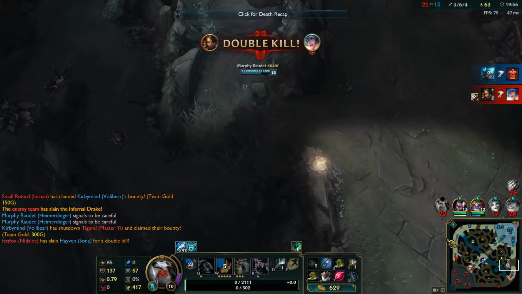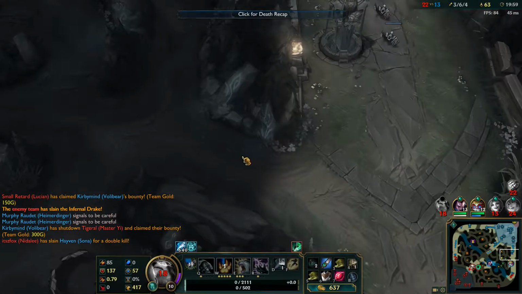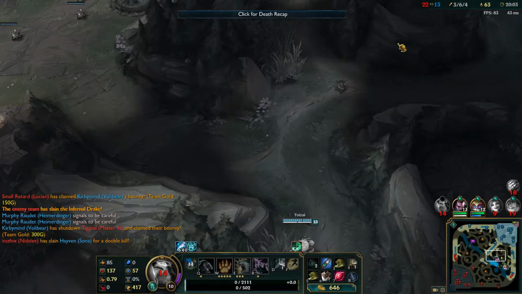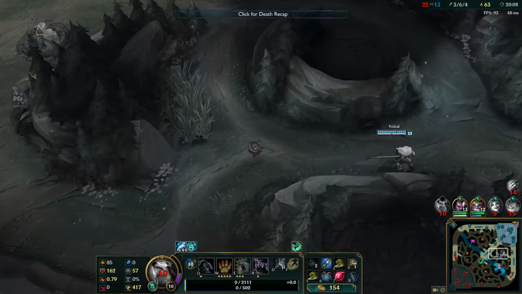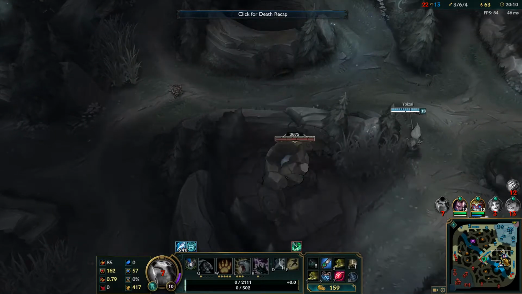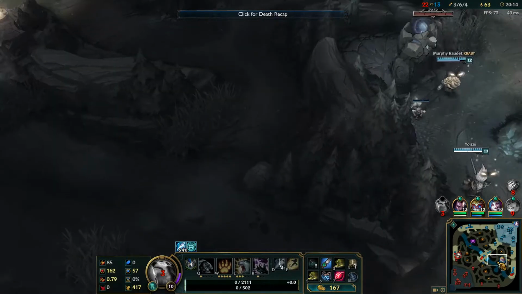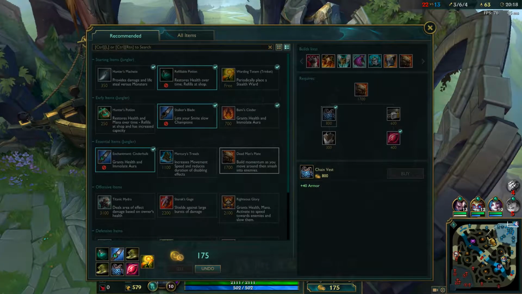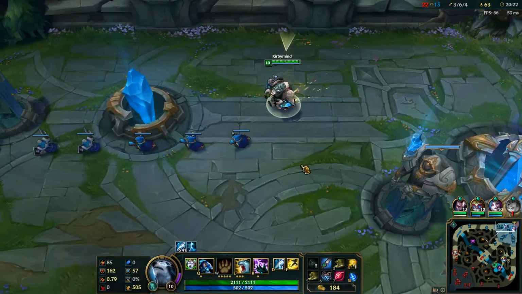Enemy double kill. Nidalee just running in circles. We do have Yaz coming in to try to cut her off. And yep, that's one free Nidalee. Trust your instincts. Go ahead and pick up our red Heimerdinger, picking up our blue right now.